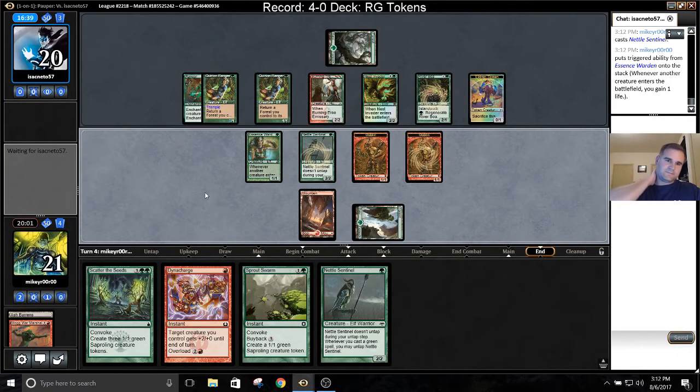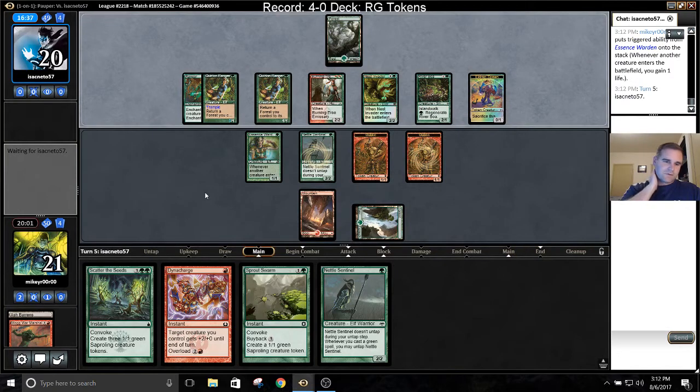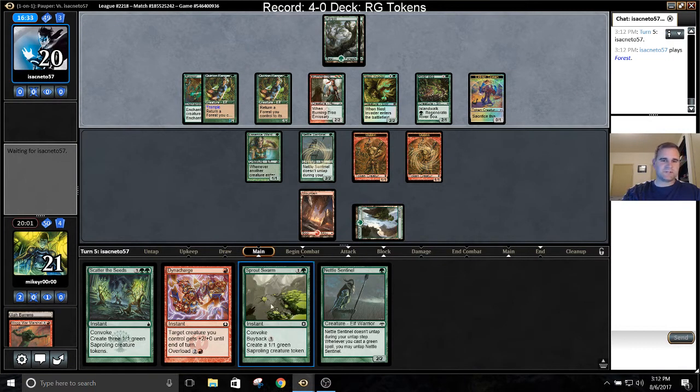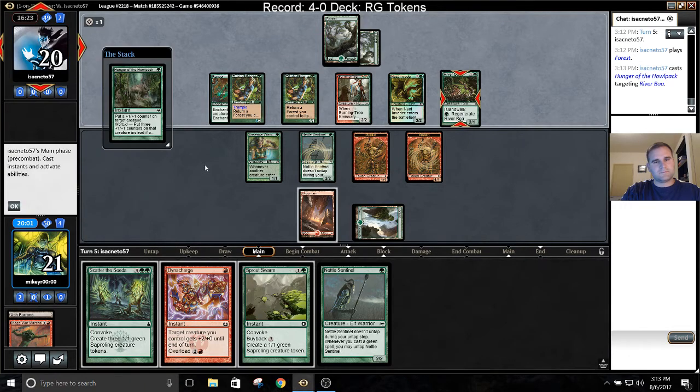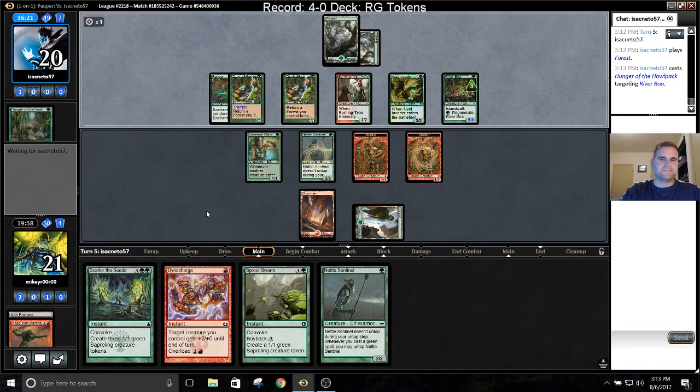Okay, opponent. Do what you will. So I took out that Sprout Swarm, but this Sprout Swarm is probably going to take over this game, I assume. I can play another River Boa. Oh, interesting. Doesn't have Trample or anything, though.